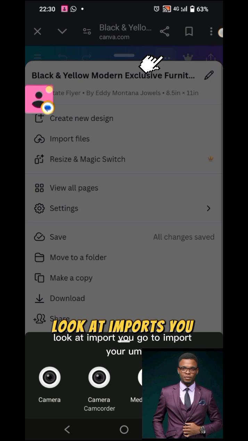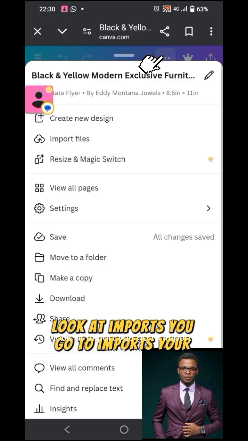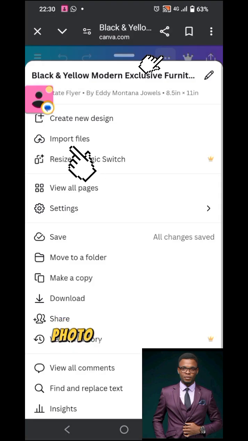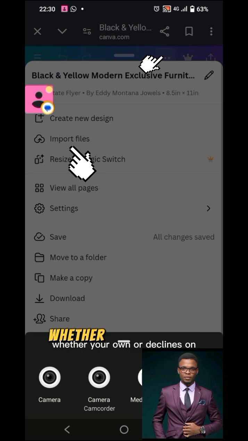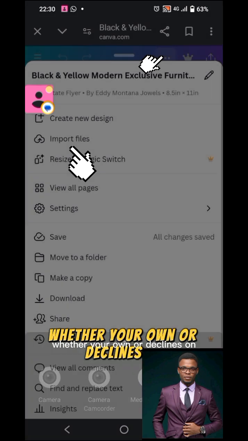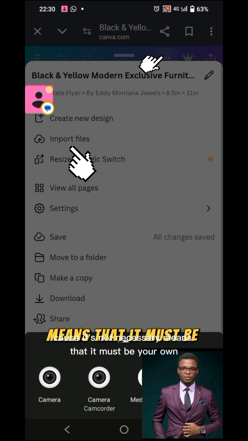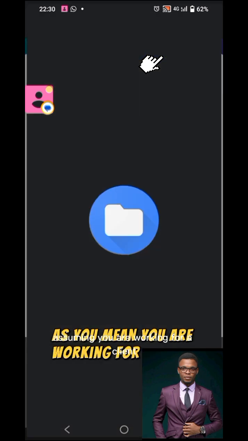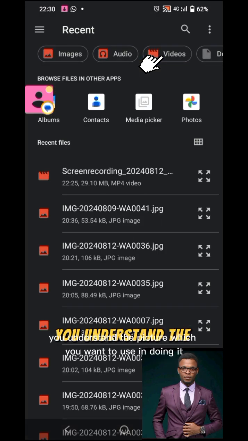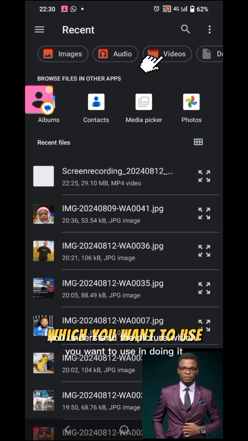Look at import. You go to import your photo which you are to use, whether your own or the client's own, because it does not necessarily mean that it must be your own. Assuming you are working for a client, you understand the picture which you want to use in doing it.